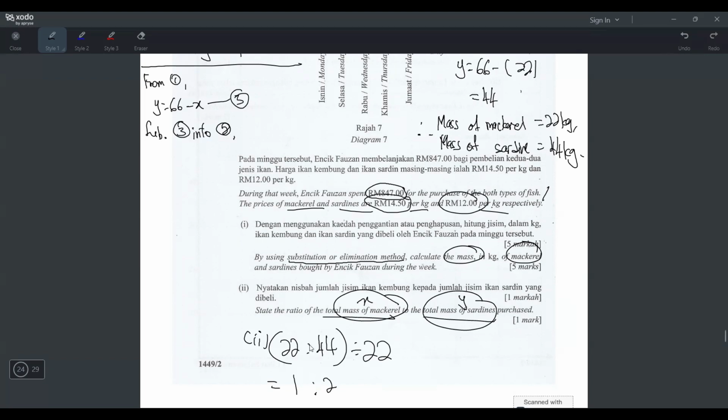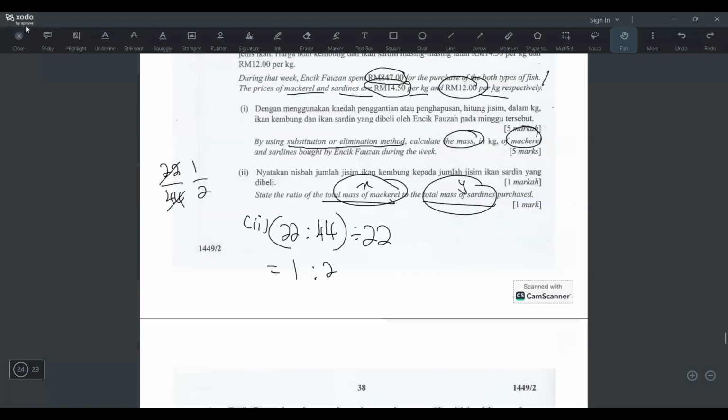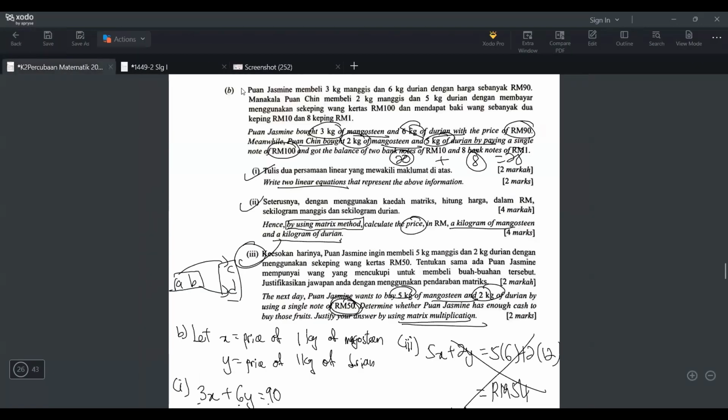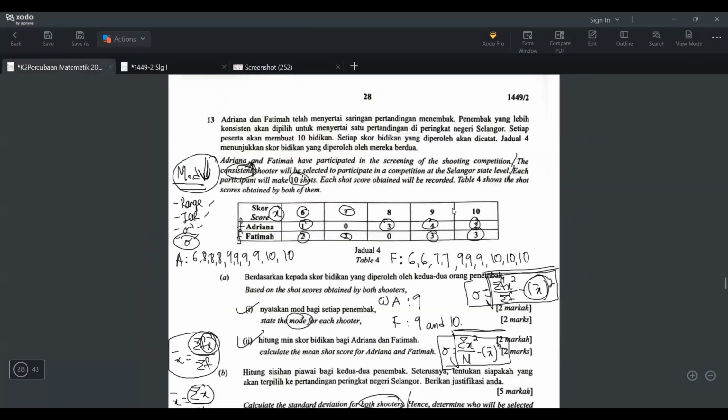Because ratio is like a fraction. Ratio is like a fraction, you know. So if it can be reduced, like a fraction, when you can cut, you will cut, right? So fraction usually you can simplify. So we can divide, it's 1:2. Okay, so hope you understand. All right, so we're done, right? Okay, so let's continue to the C question.